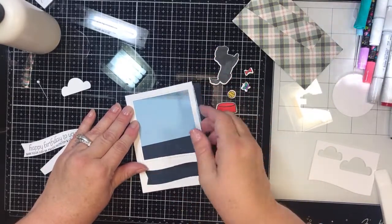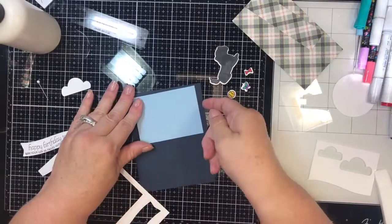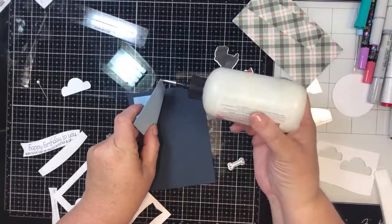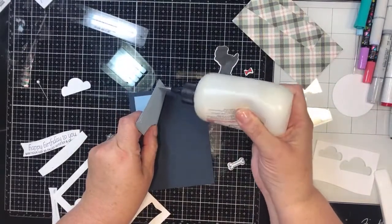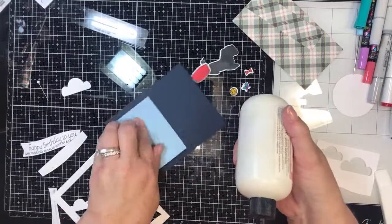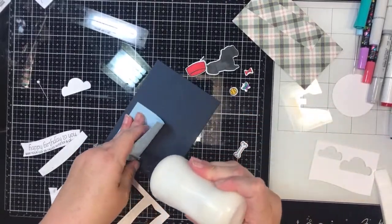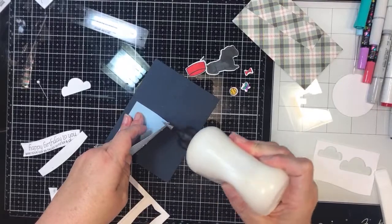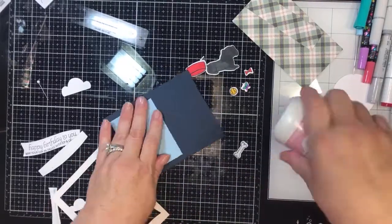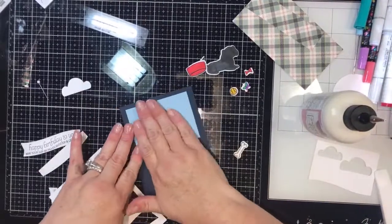All sides. Okay, so about right there. So what I like to do is I just pick up half of it, put some glue on it, stick it down, turn it around, and then pick up the other half. So then I know that it's all gotten it, but I don't lose my spot.